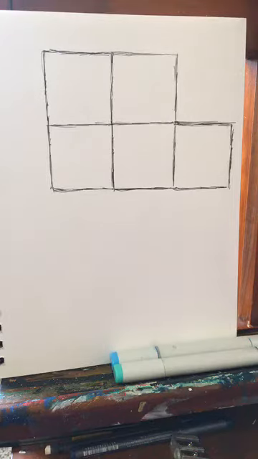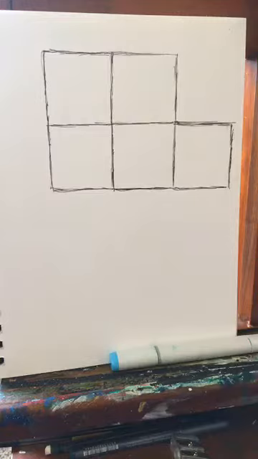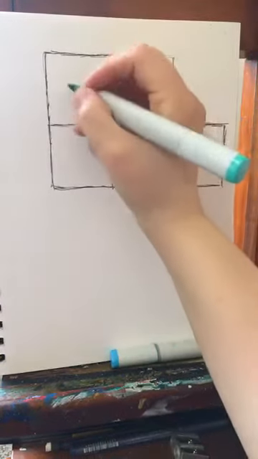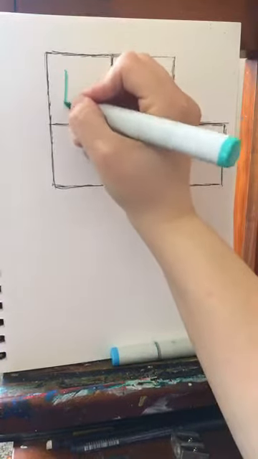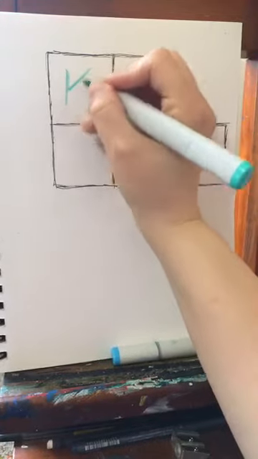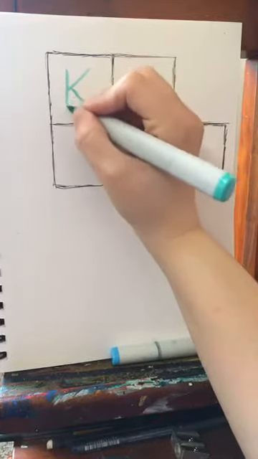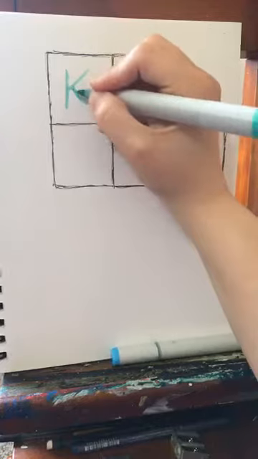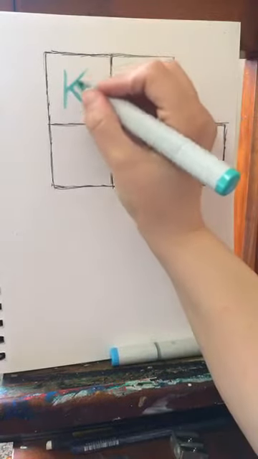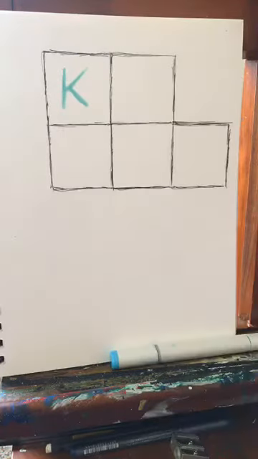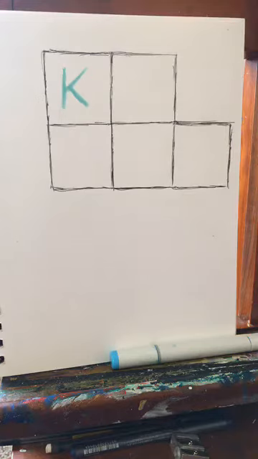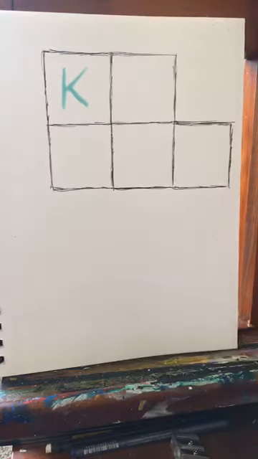So I'm going to start out with my name, and what I'm going to do is in the middle of the square, I'm just going to write out my letter. So I'm going to write out K for Kylea. And you don't have to have this perfect, because this is going to be a little bit loose, and it's supposed to just go around the shape. So it's going to start getting messier as you move out from the middle. And that's what we want, too.